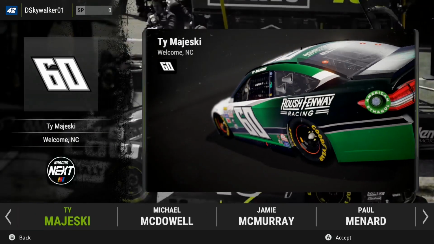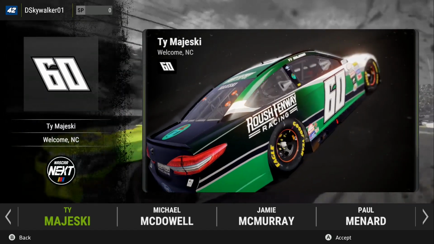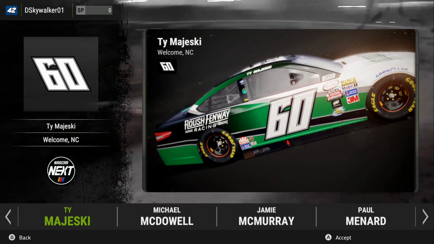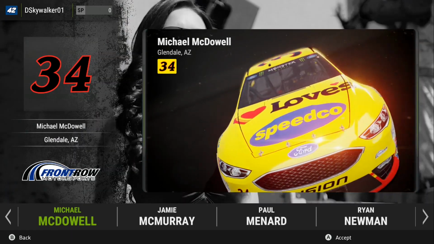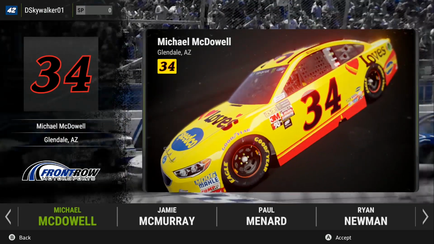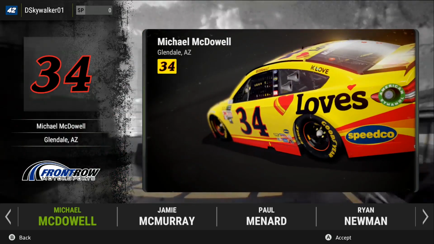You've got Ty Majeski, so this update has not been able to avoid the plague that virtually every other NASCAR game, except for this one, up until this point had, where they have to fill out the field with NASCAR Next drivers. And we've got Michael McDowell, updated Love's paint scheme. That's nice to see with the Speedco on the front of it. I believe we'll also get the other car for David Ragan, which is primaried by Speedco.